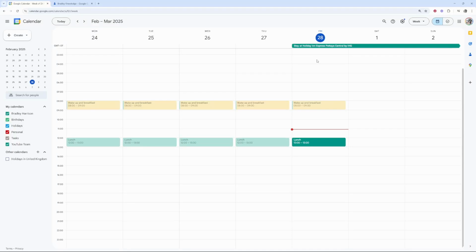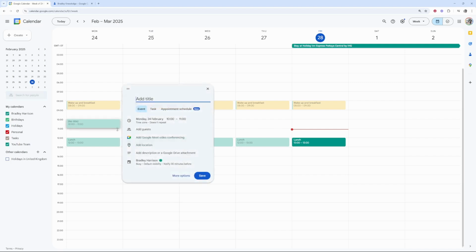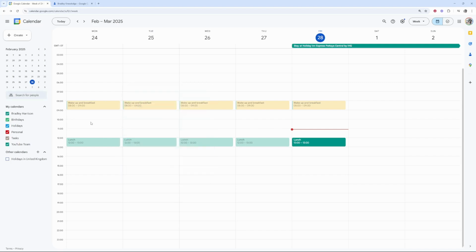In this video, I'll show you how you can save your Google Calendar as a PDF. So maybe you need to print it out, or maybe you need to save it as a PDF so you can keep record of all of the things that you need to do at specific times. Maybe it's just better for you to have it saved as a document instead of keep going to Google Calendar.